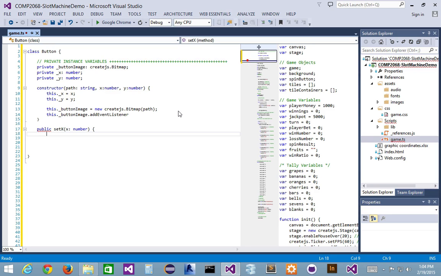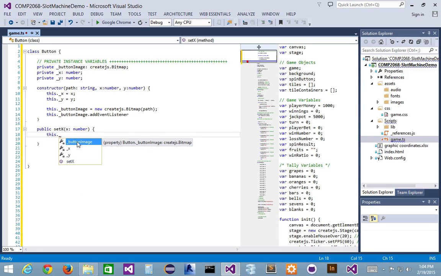And curly braces for the method. So the methods are declared like this, with no var, no function. You don't have to use the function keyword, right? So here's setX, and when we set the x value, because all we want to do is set x, we can also create a getX method. That would be the getter, right? And let's do that. So we're going to say this dot underscore x, right, is equal to x. That's your setter.